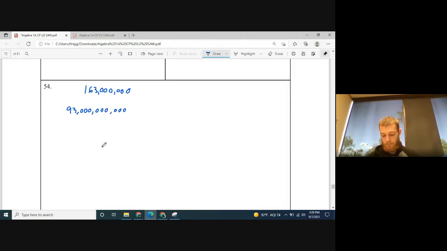Okay, just like that. So we want to figure out how we can write these both in scientific notation. That's the first thing. Remember, when we have a number, the decimal is inherently at the end. Whenever we have a whole number, the decimal is at the end. So how do we move this into scientific notation?